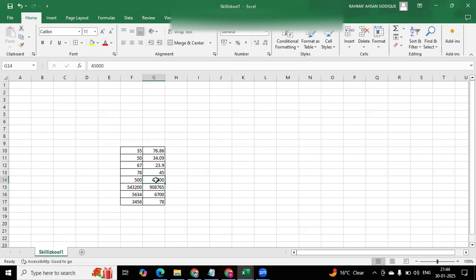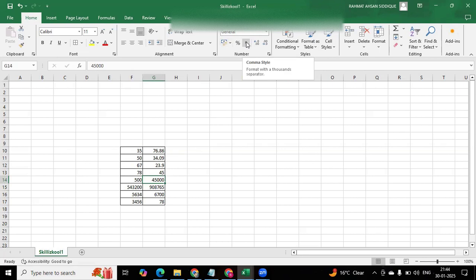Let's say I want to change this value to 45,000, like I want to put a comma after the 45. We have options to put a comma.